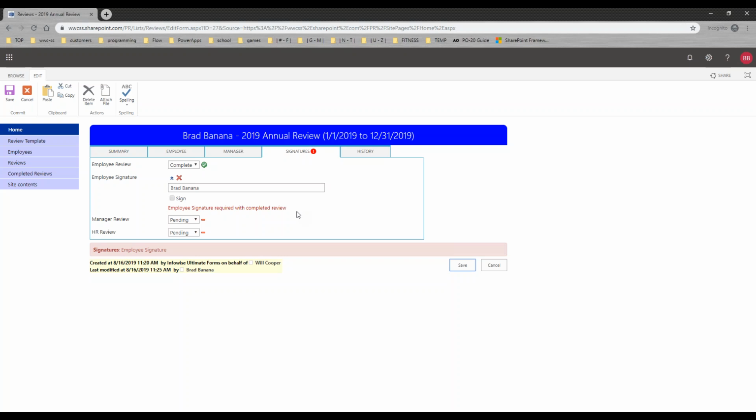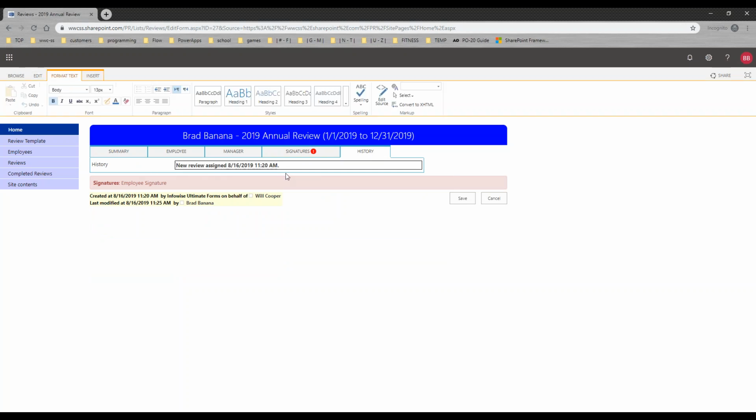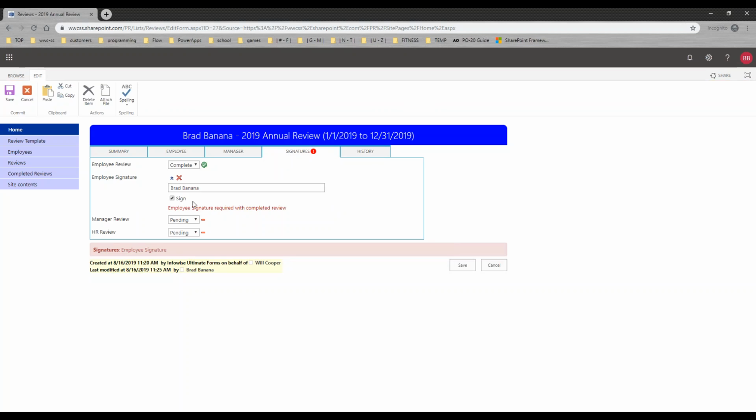So I just marked complete and whoops, okay, I didn't sign off. So signatures are a key part of this process. What we're looking for is for Brad to sign and say, yes, we're kind of trying to make things official. I've done my review, and basically I sign that I'm done and complete. And also, we want to have a nice automatic history tracking. We want to kind of see when things take place in regard to this overall process for the review.